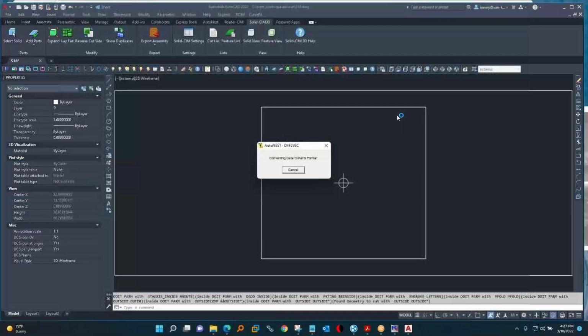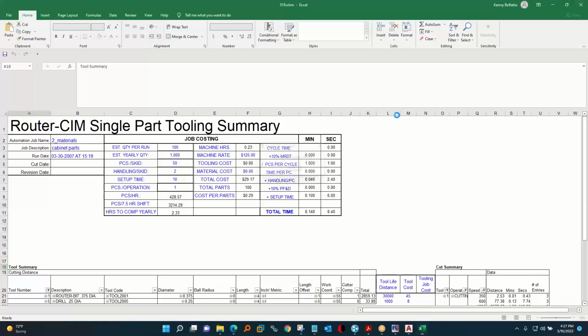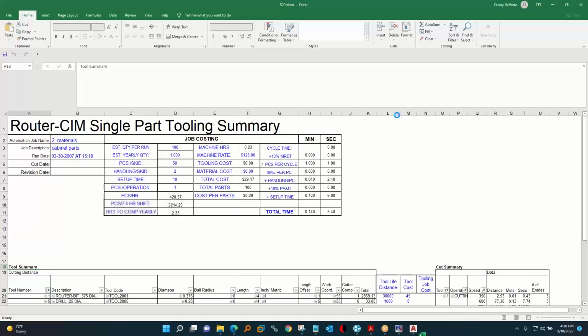Each one of these parts making its individual program and then it will nest them together based on those material thicknesses in your case.